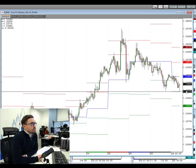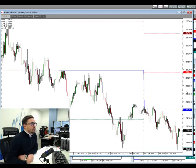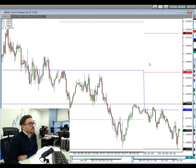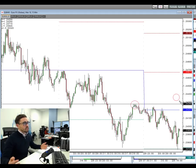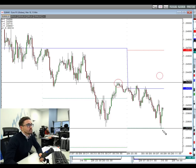I think for the uptrend that we clearly have been in, you can see here, if you want to continue that, this market's going to have to get above the pivot and yesterday evening's high. If we got to where this circle is now, the buyers technically are in control, and then really to get back up there, the sentiment has changed, and we can push on from that point of view. Whereas if we break the low, the sellers are in control.